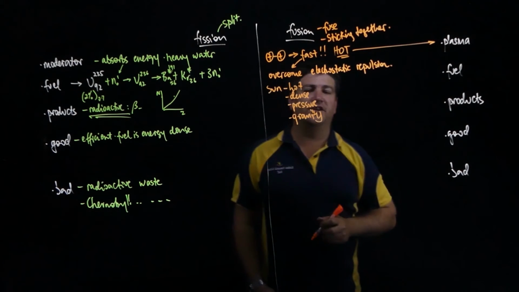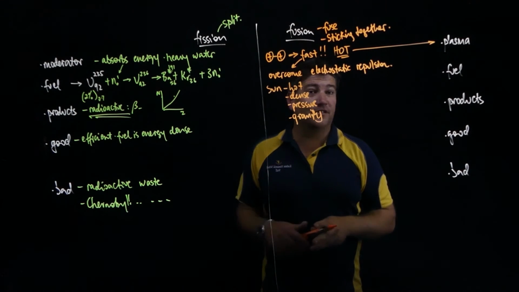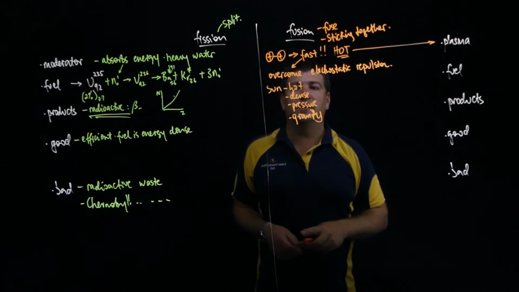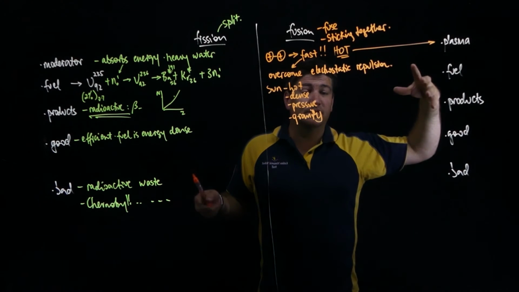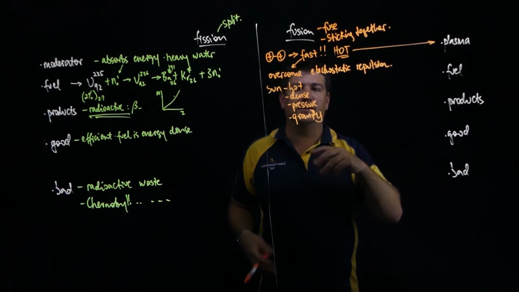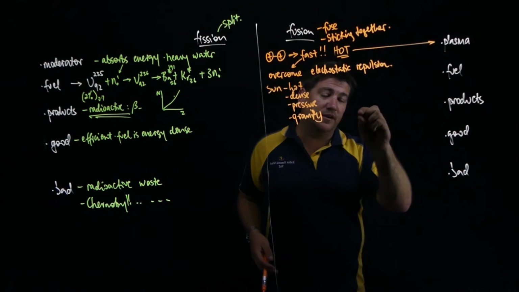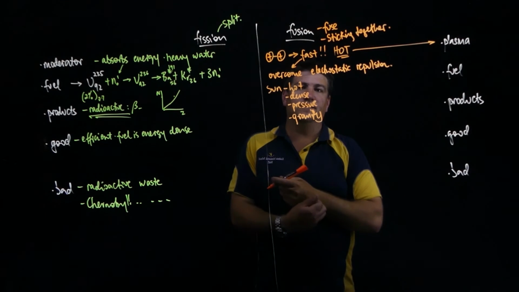So the sun's kind of cheating. That's meant to be gravity. The sun's kind of cheating. The sun has lots and lots and lots of heat. The sun is also dense because it's so massive that it's got this internal, huge amounts of gravity pulling everything in, which means that it's at a very high pressure. Pressure means that you've got particles that are really close together but trying to push apart, and all of this comes about because of its gravity.